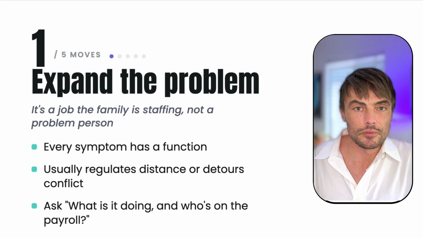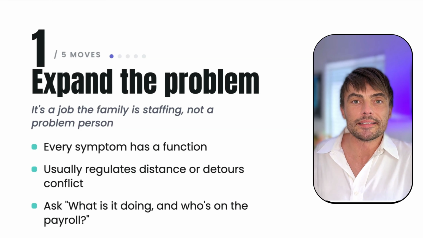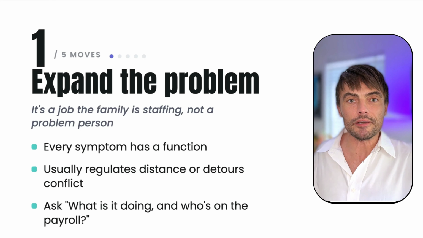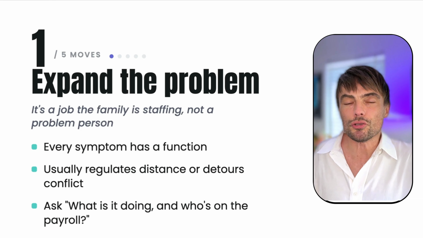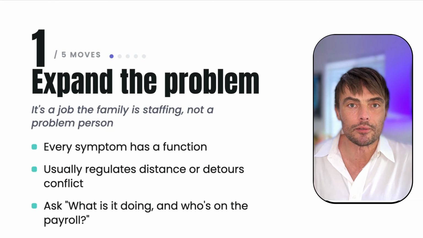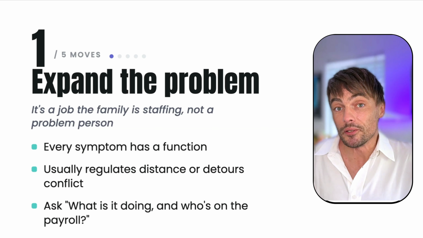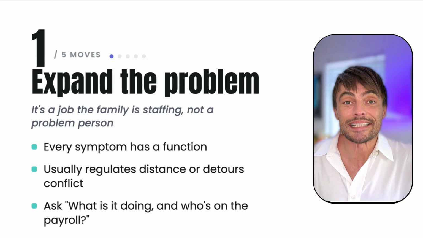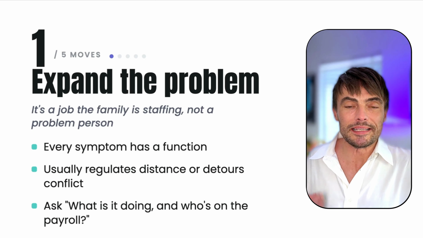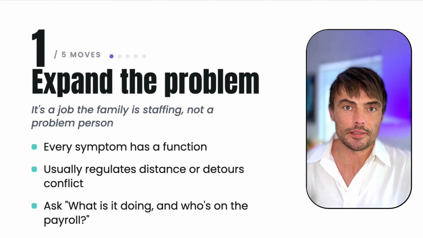Here are 3 examples to help bring it to life. Let's say a family says their teenage son has issues around food, and every evening his mother spends 2 hours preparing the food, cutting it, coaching him to eat it all. The family will tell you that the problem in the family is his eating. But when you zoom out, you'll see that this nightly ritual is actually the one job that keeps the mother completely occupied with her son.